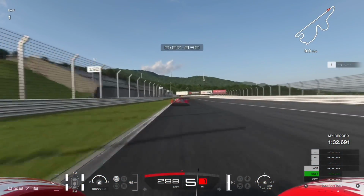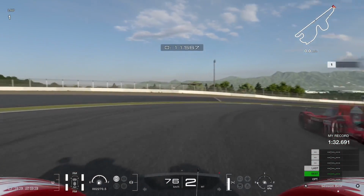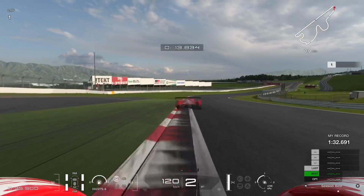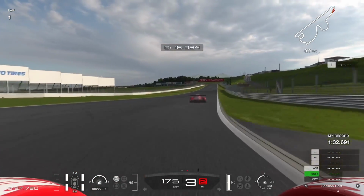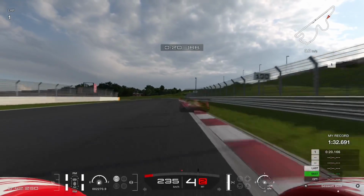Coming straight out of VR back into flat screen from my normal playing position, I found that I was finding it difficult to judge speeds. I was overshooting the corners a little bit. I wasn't steering enough and I wasn't steering early enough, so I was missing almost every single apex.